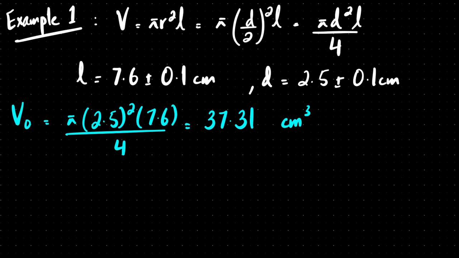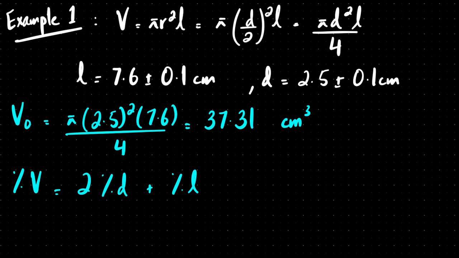Now if I look at the formula, I can see that pi by 4 is again a constant, and the quantities which are being multiplied or divided are basically these, d and L, and there's also a square on the d. So without any square, I would just say this, that the percentage uncertainty in V would be the percentage uncertainty in D plus the percentage uncertainty in L. But because of that power 2, this is basically rule number 4 in action, that the percentage uncertainty would be multiplied by the power on that variable.